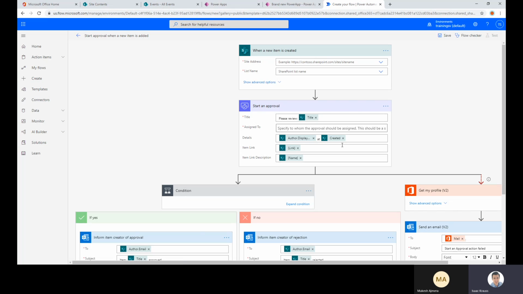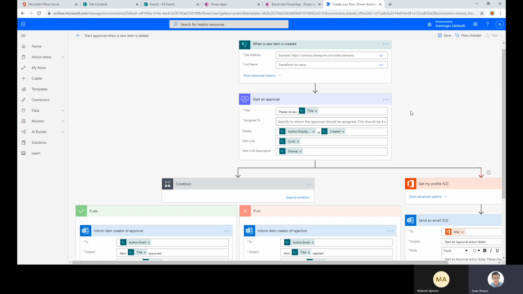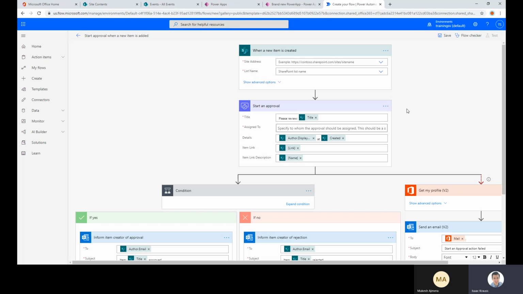Later, we're going to go in more detail about what the connections are, but for now, it's just to get started as fast as possible. And we can achieve that by using templates. There is many templates that can solve common scenarios. Let's say that if you look enough inside the templates, you might be able to survive for many days without even developing a flow from scratch, just starting with something that is already there and modify things here and there.